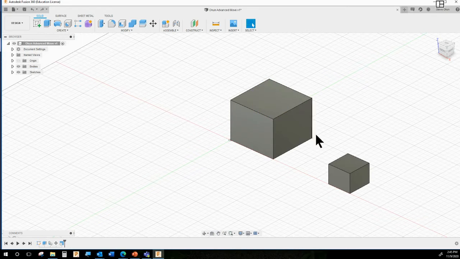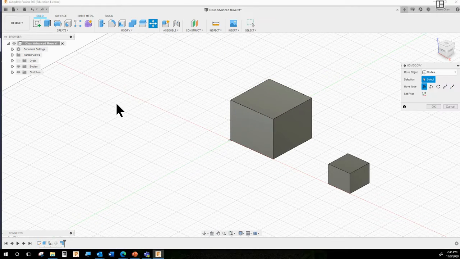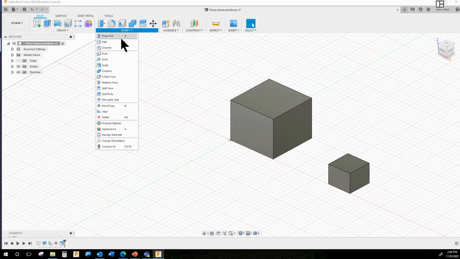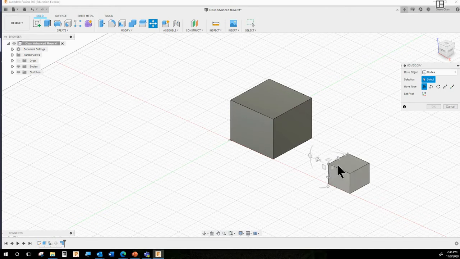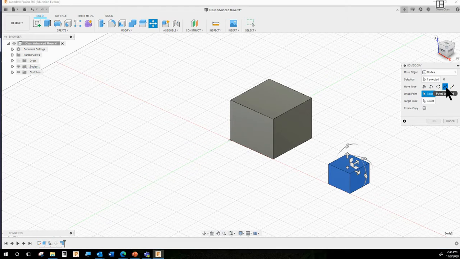And I'm going to undo that and just do another one just so you can see. Okay, so now I'm going to choose this again. I'm going to choose Modify Move. I'm going to click on here, and I'm going to change to point to point. And I notice sometimes when I do this, it lags. So it's lagging right now, but eventually it will go to point and get rid of the free move tool.